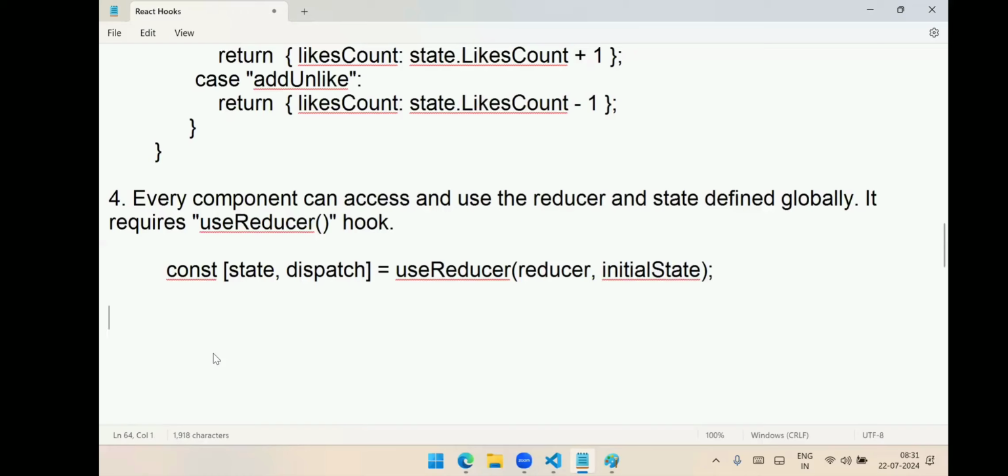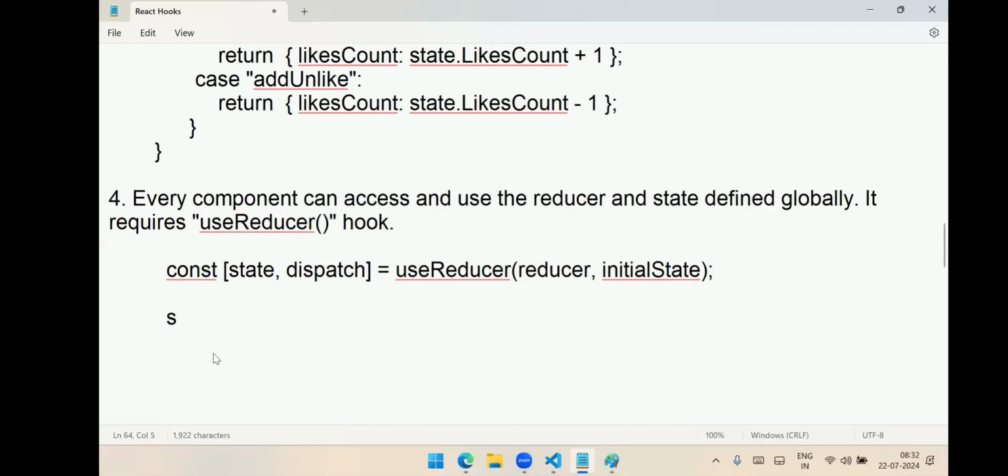So the reducer is expecting two things: an action to dispatch and data to update. Which action to dispatch? Is it the insert action, update action, or delete action? And on that action, what state to dispatch? What data? Data is in state. Action is dispatched by using dispatch.